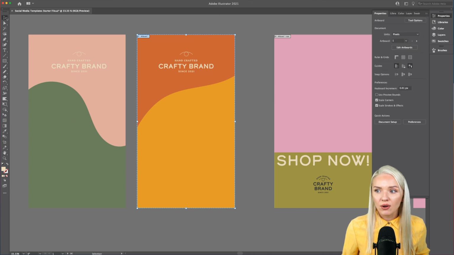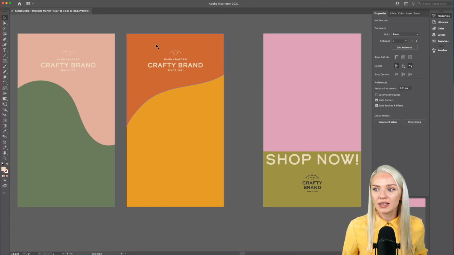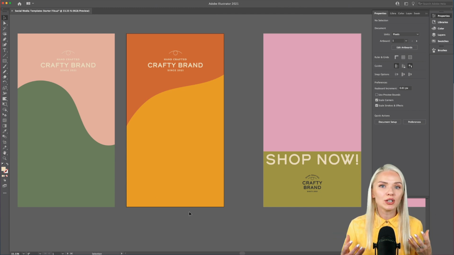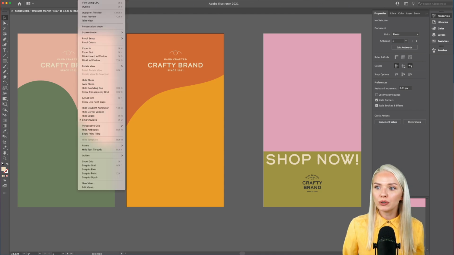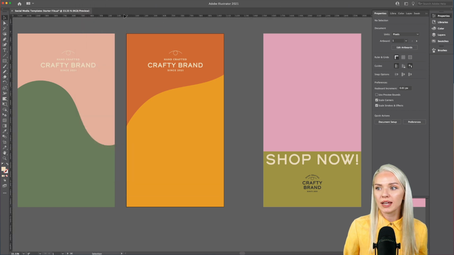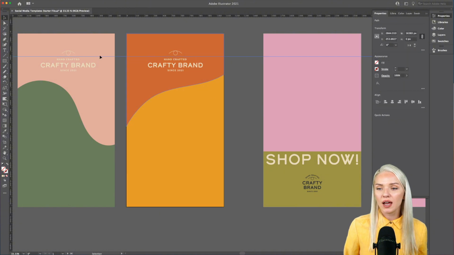All right. Now, another thing to keep in mind when designing for social media templates is that we will have a space up here and down here where we should not place any important information because it will be covered by the interface. All right, so for that, what we're going to do is we're going to go to view and use rulers. So here I can show rulers, and you'll see we'll have the horizontal and the vertical rulers show up. So now I can click and drag a ruler in here, and we want to keep 250 pixels at the top and 250 pixels at the bottom.